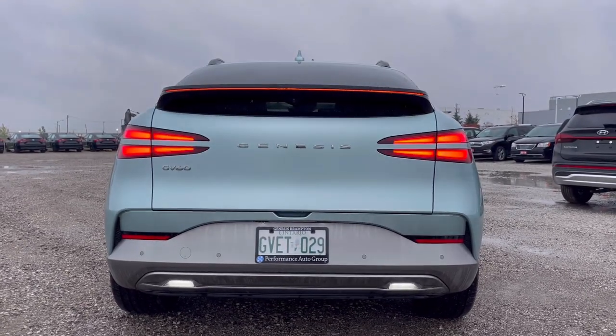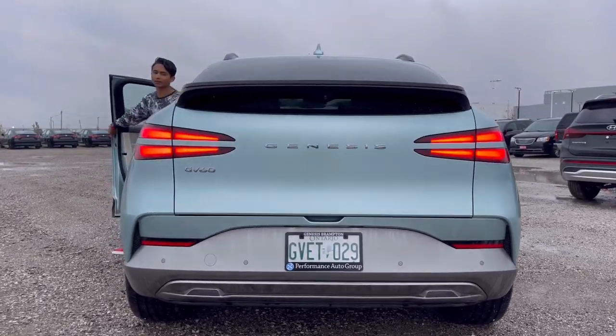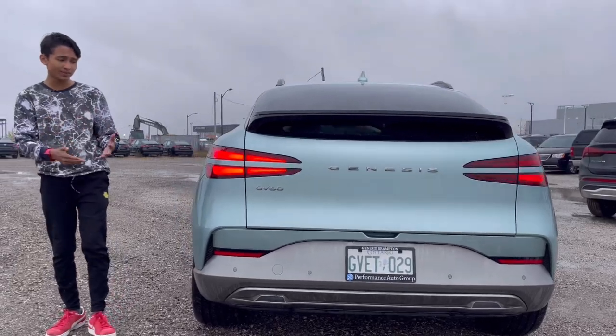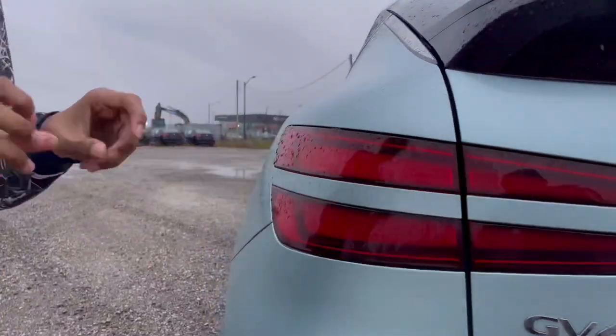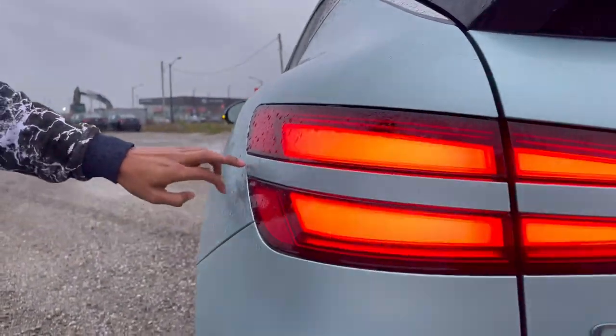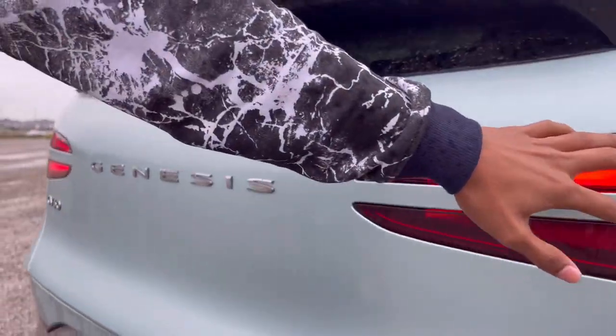And if I come outside now for showing the tail lights, you have the same design with the two-part tail lights. So this is your full tail light, the hazards on, that's why it's blinking. You have the reflectors at the side, and then you have this treatment until here with Genesis written down here, and the same on the other side.